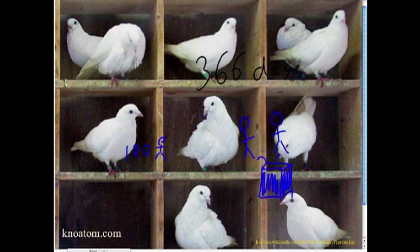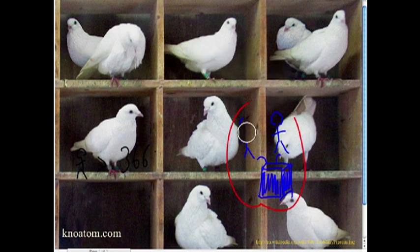Okay, so let's say now that we have more than 366 people. When you have more than 366, then 2 people are going to be forced to share a box, which means that 2 people are going to be forced to have their birthday on the same day, and you can guarantee that happens. This brings us to what's known as the Generalized Pigeonhole Principle.